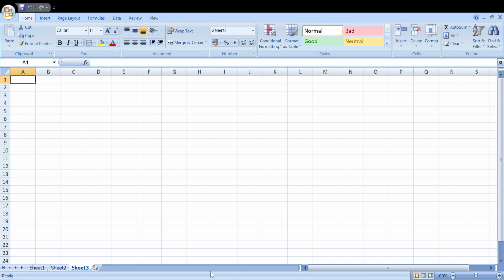So in today's lesson, we are going to see how you perform simple operations on your Microsoft Excel. We are going to basically concentrate on arithmetic operations.